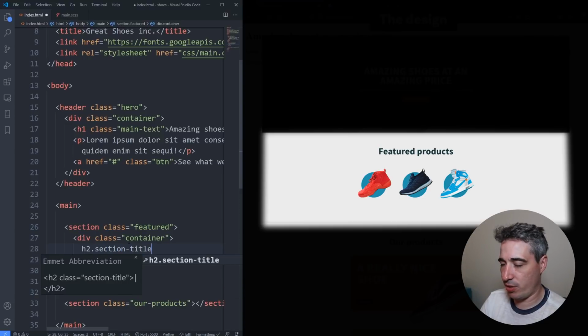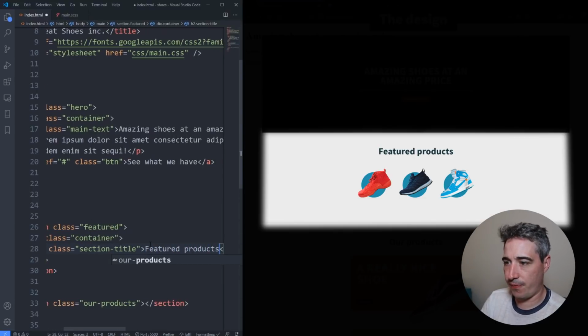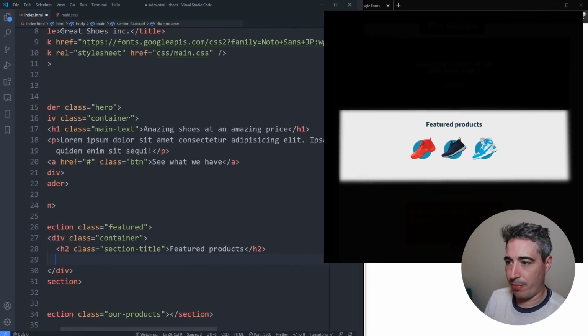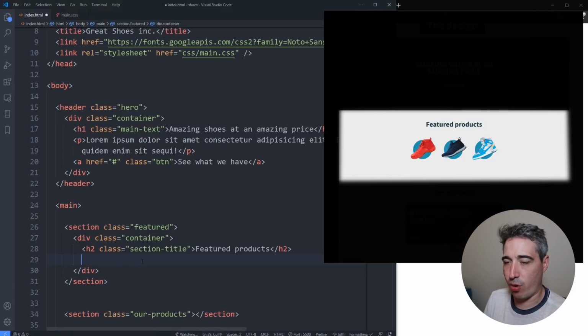And we're also going to have then, so let's put that in there actually, and we'll call it featured products. And after our h2, and actually I'm writing HTML, I might as well drag this up, and when we start doing the CSS, I can shrink that down. You'll be able to see more of what I'm doing.